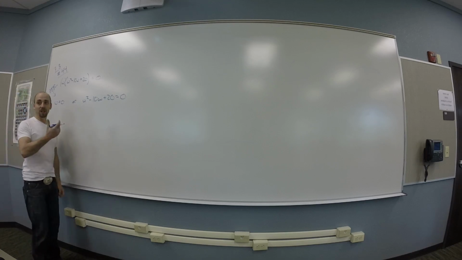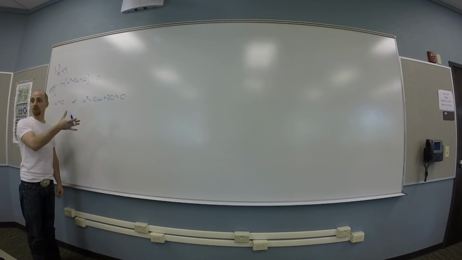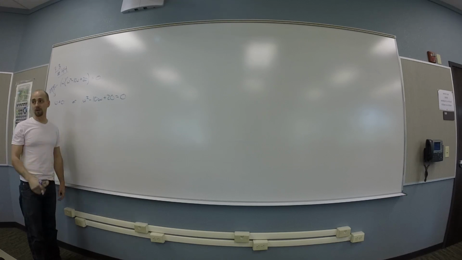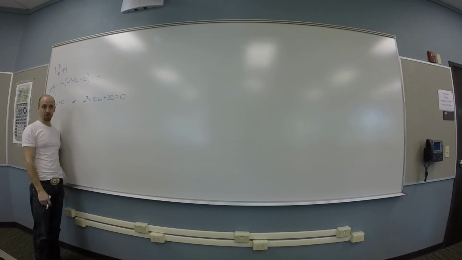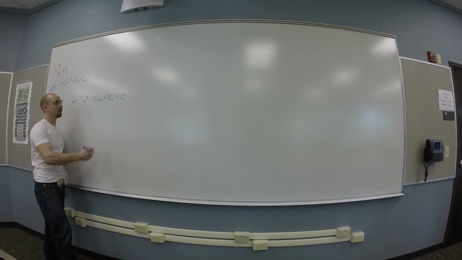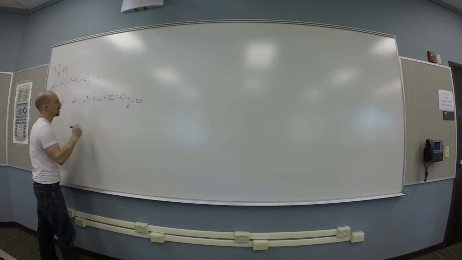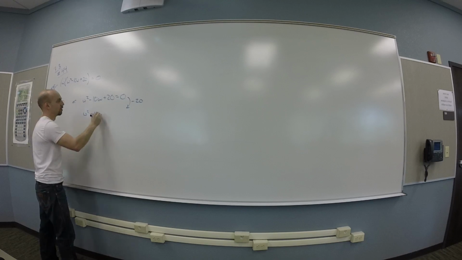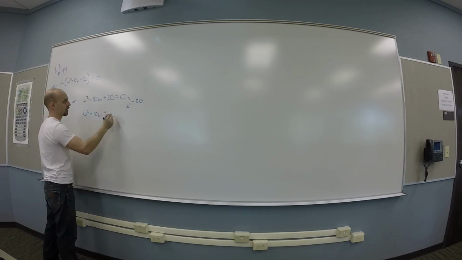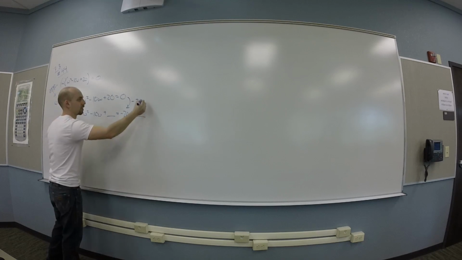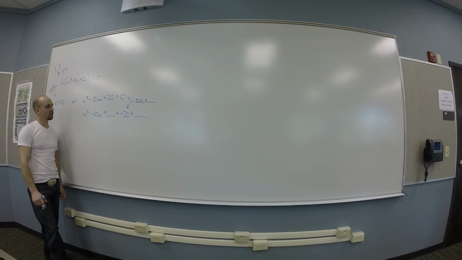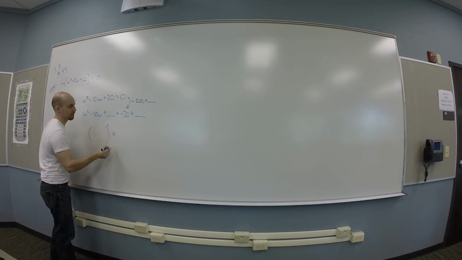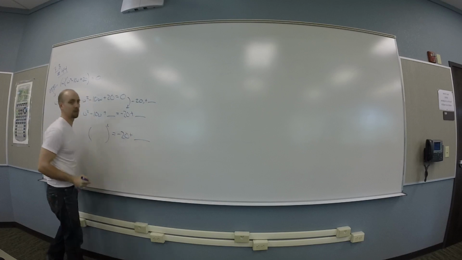So really, and this is the thing, it doesn't matter how you do this. If you want to use the quadratic formula, go for it. You just got to solve it somehow. So if I complete the square, what do I do first? Okay, I'll move the 20, so I do minus 20. So I've got W squared minus 10W plus blank is minus 20 plus blank. I'll subtract 20 and add blanks to both sides at the same time. So I need parentheses and a minus 20 plus blank.